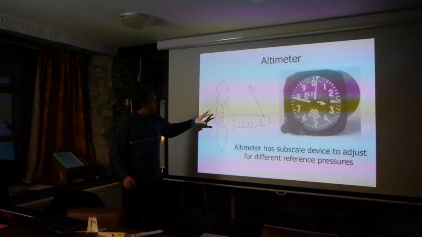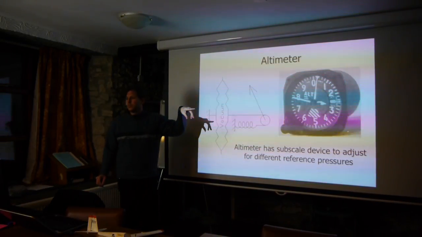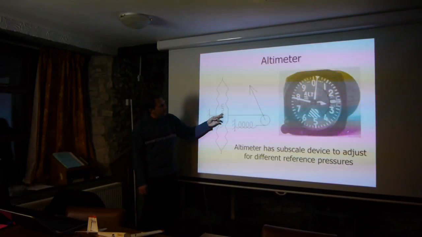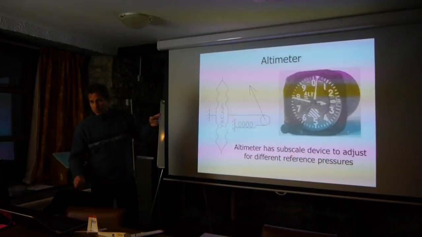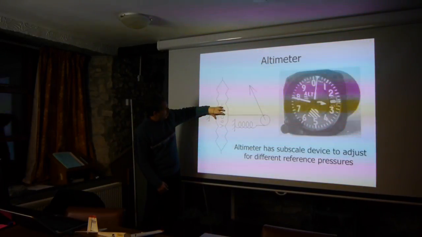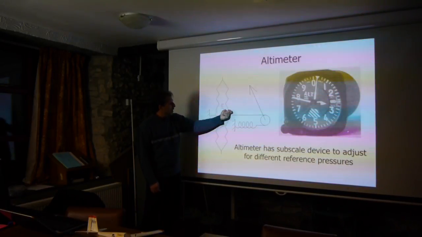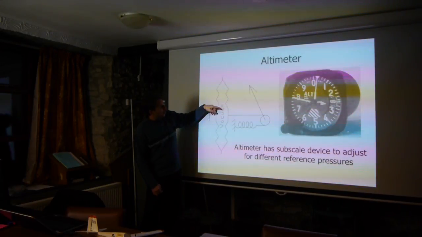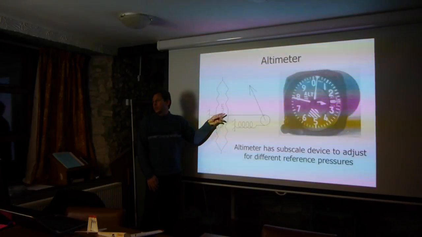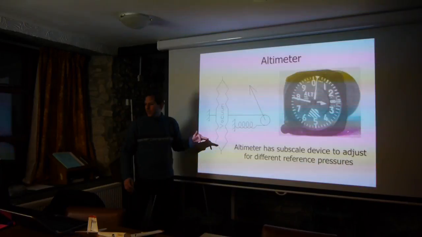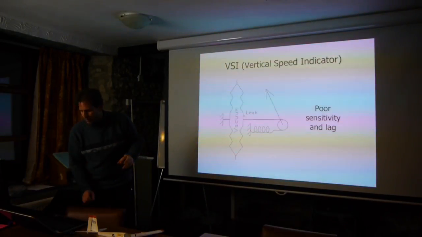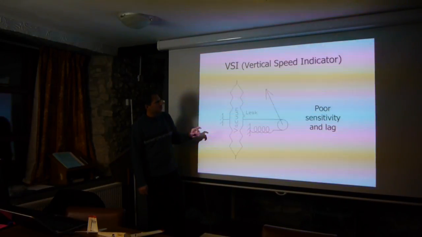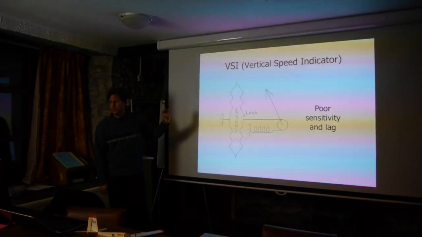And that only indicates the altitude you are at, but it doesn't tell you if you're going up or down. So one way you can tweak that slightly to know if you're going up or down is to put a little valve in there, a little hole. When the air comes out, that will tell you if you're going up or down. Because if the pressure is stable, there's a motor that creates a vacuum and the air is coming in. When you go up, the rate at which the air is going in is going to slow down, isn't it? So it's going to deform less than it should. By measuring that, you can say whether you're going up or down. Obviously, because that doesn't deform very much, it's very inefficient, a very slow, not very sensitive instrument. But that was the first way they used to measure vertical speed.